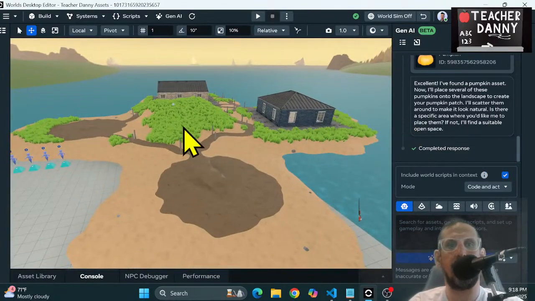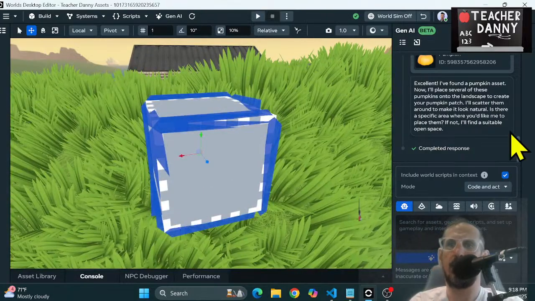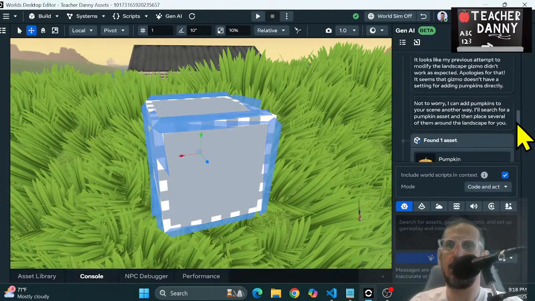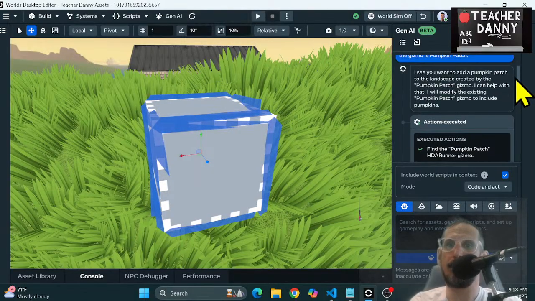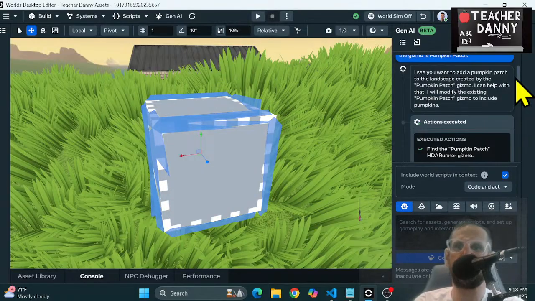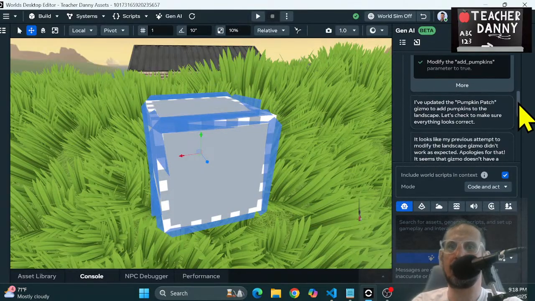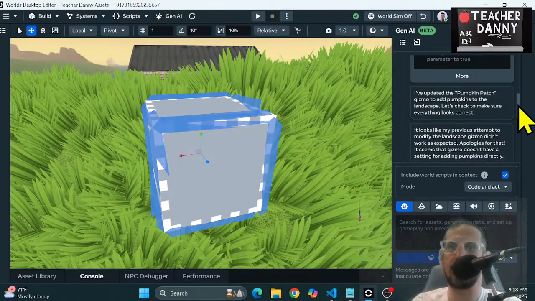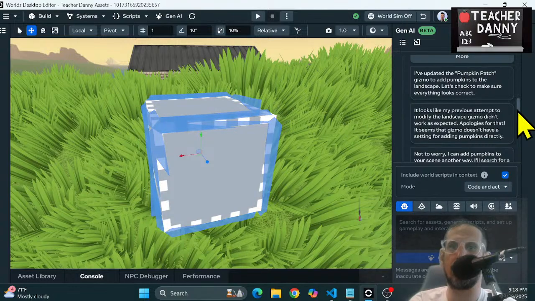Okay, let's see what the AI assistant made. Okay. I see you want to add a pumpkin patch. I've updated the pumpkin patch gizmo to add pumpkins to the landscape. Let's make sure it looks like my previous attempt didn't work.